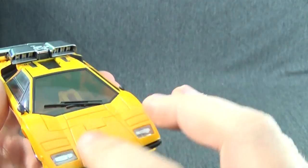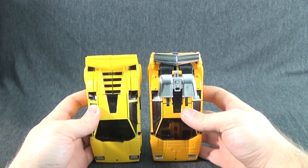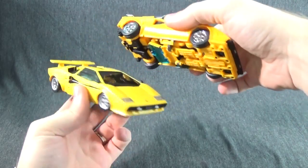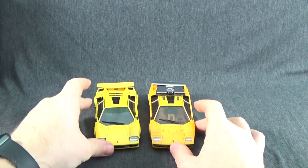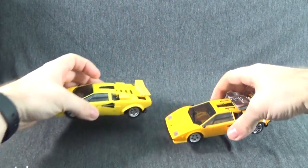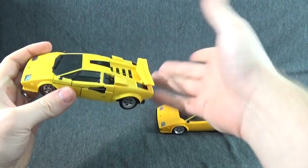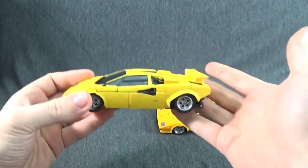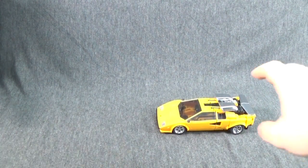I really like it. It is a more orangish yellow than, let's do a comparison right now. This is the first time I took it out of the box with Tiger Track, just to get an idea how they stack up together. He's definitely a lot more orange when you put Tiger Track in there. But the color is a lot more consistent with Badcube than with Tiger Track. And honestly, the panels line up better too. I did not transform this. Like I said, this just came out of the box. If I didn't know this was an official, I would have thought it was a KO with how the panels line up and everything. So there is that, just for a comparison before we get into transformation.